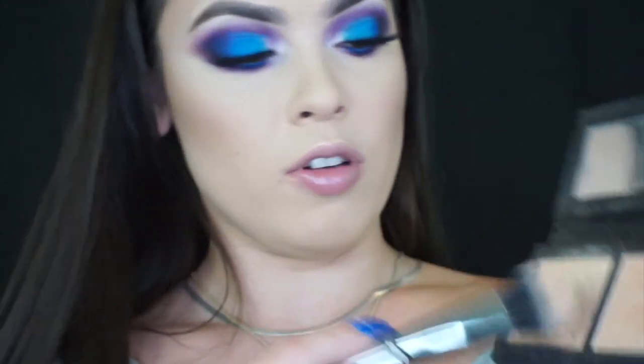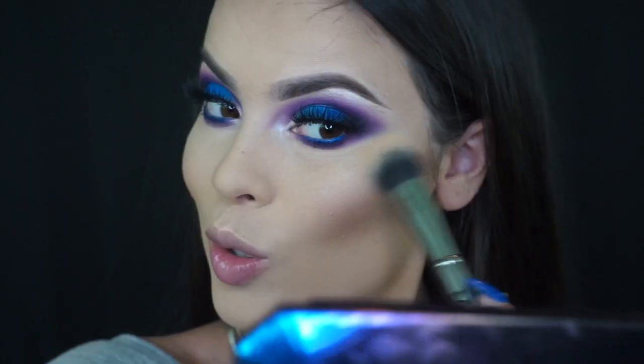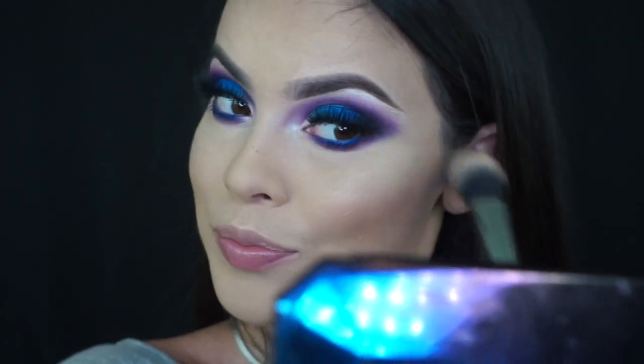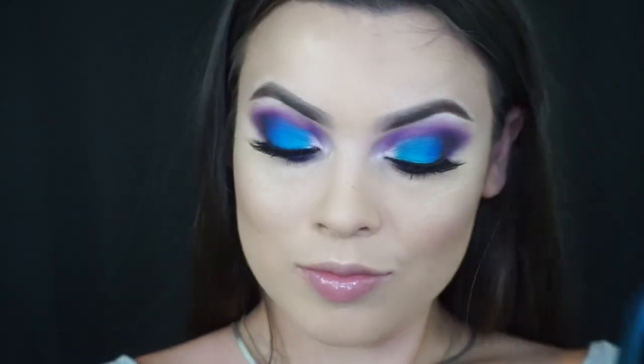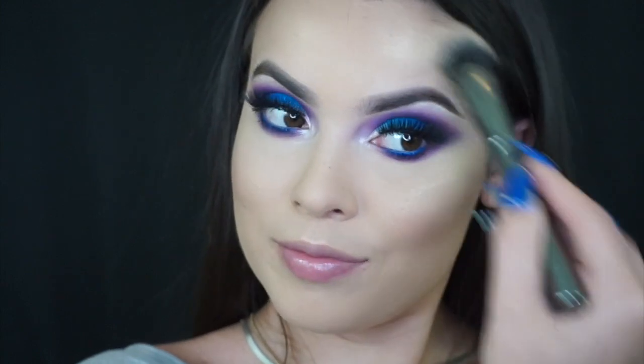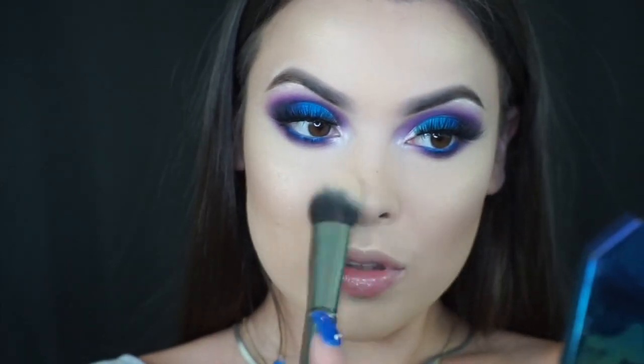And I'm gonna glow my face. Highlight my face. That's what I meant. I'm gonna take this middle shade, then mix it with this shade right here. Woo, girl. Hello. This was not as blinding as my other one that I used the other day. But we're not trying to blind people today. We're just trying to give them a subtle glow. You know what I'm saying? Let me put some of that on top. This is my nose. What's up?